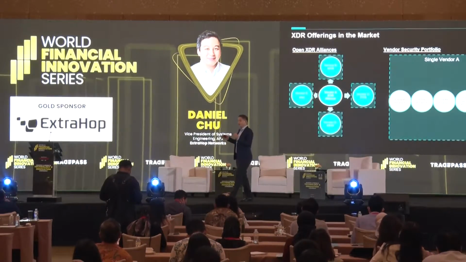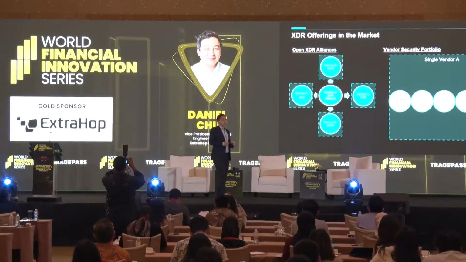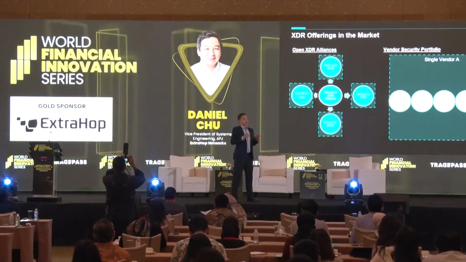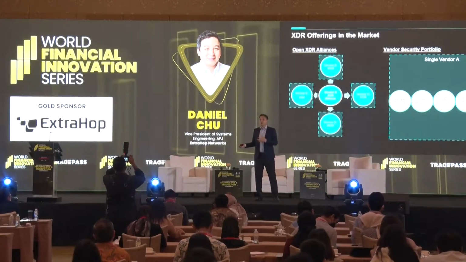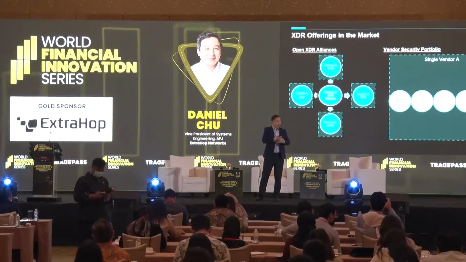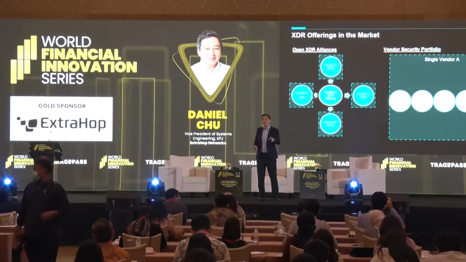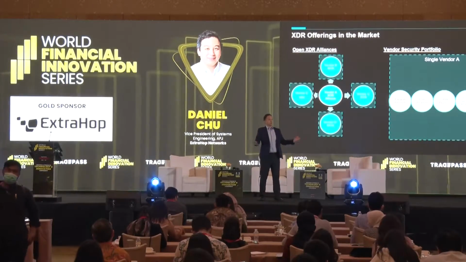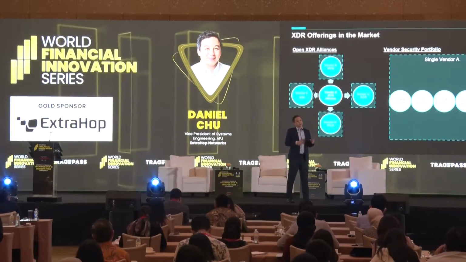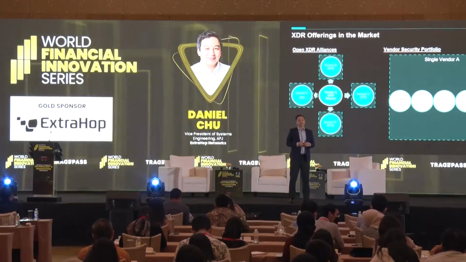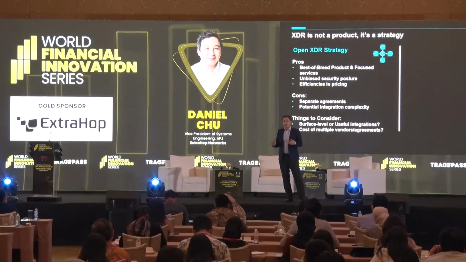There'll be other vendors that are very focused on the cloud. That's all they do, and they're very good at it. Identity. And so that's one of the approaches we see in our offerings from vendors, and you have a more open XDR alliance. On the flip side, we see that there's vendor solutions that, through acquisitions, have a huge portfolio of solutions. They have email, they have network, they have endpoint, they have firewalls, they have logging, and they bundle them all together and package it up as XDR, or extended detection and response. So these are the two general ways that we see XDR go to market in terms of vendor solutions. So how do we fit into this?